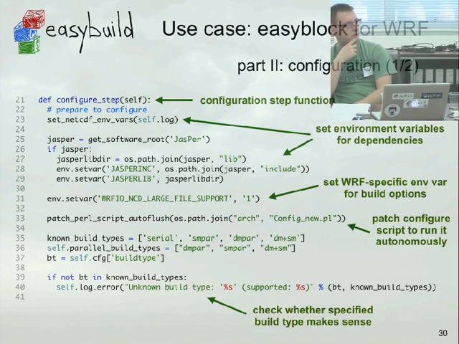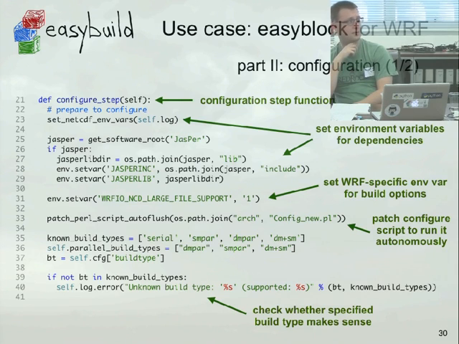Okay. Then for the dependencies, the environment variables are set. Then you need to set this fancy magic environment variable to enable large file support in WRF, whatever that may mean. If you want to do decent runs of WRF, you actually need this. And apparently, if you don't set it, the build is done slightly differently and stuff doesn't work, so you have to make sure it's set.